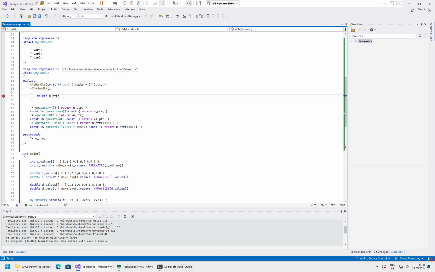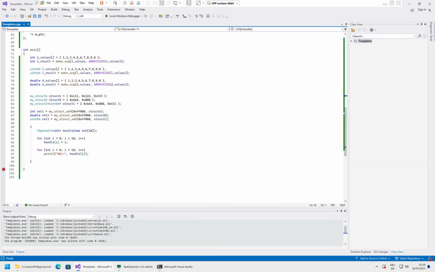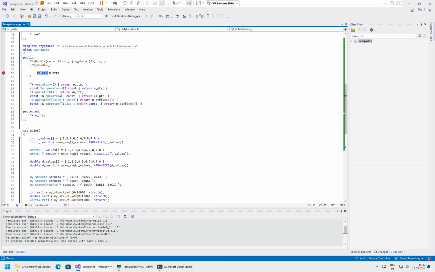and also some larger memory usage. So we might look into it a bit later, but for now, for the simple use case, this is good enough. However, it has a certain limitation, which you might have noticed. We have used here the new int square bracket operator, which is creating an array. But for deleting, we are just using normal delete, while officially we should use this operator here.